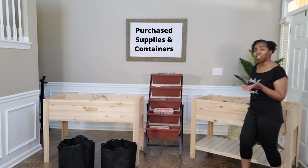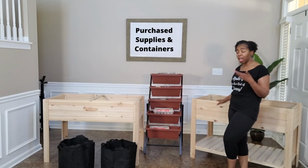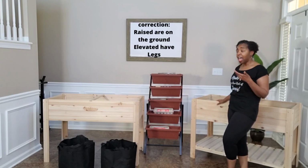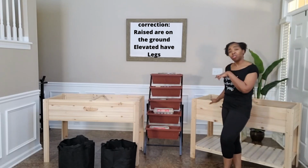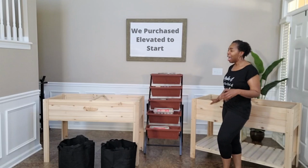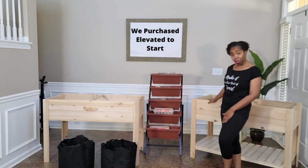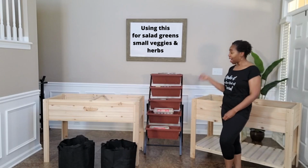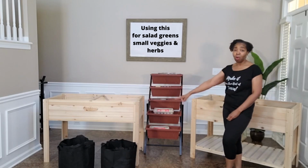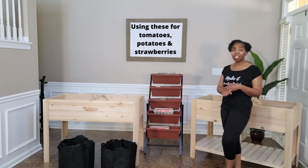And it was a toss-up as far as whether or not to do just the raised elevated beds or just the ones that are on the ground. And we definitely decided to go this route first because we are learning. So do it this way, and then if we want to expand, then we're going to go into the elevated beds as well. So I have two of these, and then as you can see here, this is more of a ladder style. And then also we've got the growing bags. The growing bags we can use for potatoes and tomatoes and maybe even some carrots.